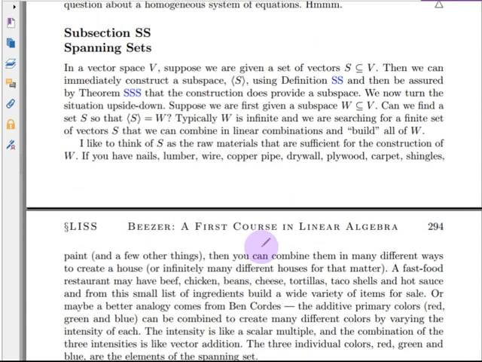So I hope you're getting the feeling that regardless of what type of vectors you have, in order to show linear dependence or independence, you use pretty much the same procedure. All right, so we'll stop there.